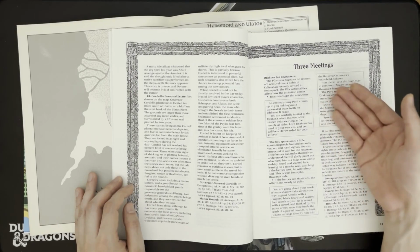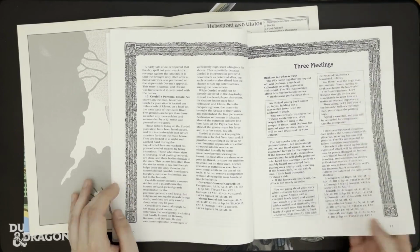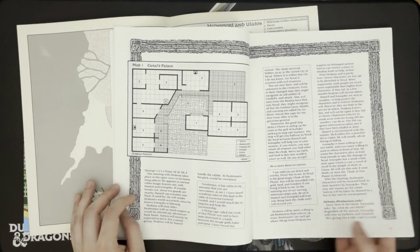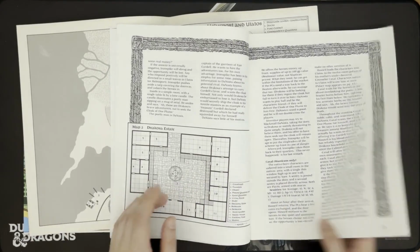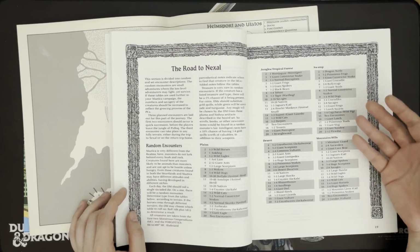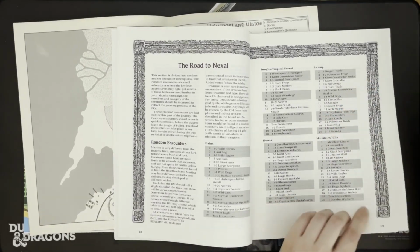area. Because they want you to buy this product, it seems like they withheld this information from the base box. This makes a lot of sense because obviously you only have a limited amount of space, so it's not possible to cover everything. But I am happy that at least one of these books provides the information on this area because it's obviously designed to be a startup area for new players and new characters.